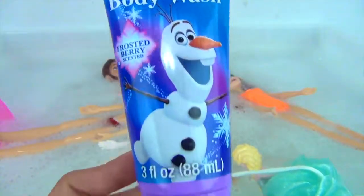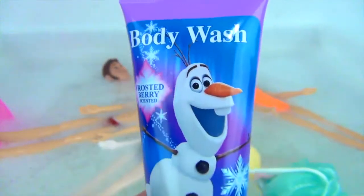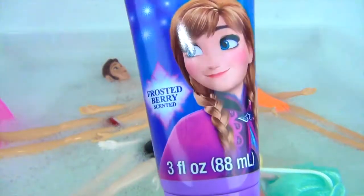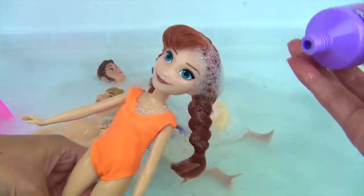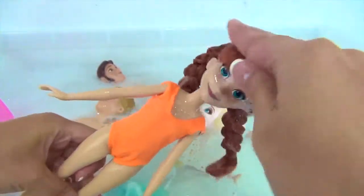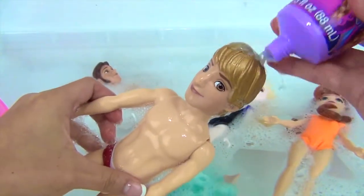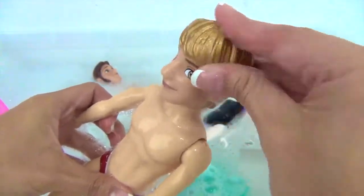Now we have an Olaf bath wash. This one is frosted berry scented. It also comes with a Princess Anna shampoo that is also frosted berry in scent. So let's go ahead and use this onto Princess Anna's hair. Lather it up. Smells so good. We can also use it on Kristoff's hair. La, la, la, la, la.